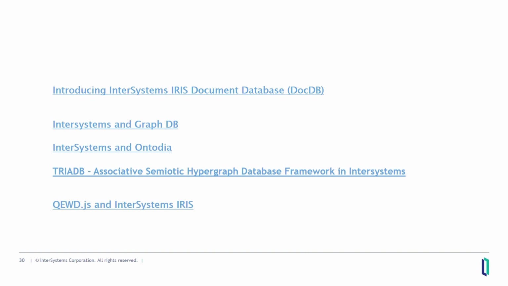There's a gentleman, actually a group, that has taken this to hyperbole. Who knows what a semiotic hypergraph is? I don't think actually anyone knows what a semiotic hypergraph is, but it's kind of obscure language. This is not just a graph with typed links, but the types themselves refer to a separate ontology.